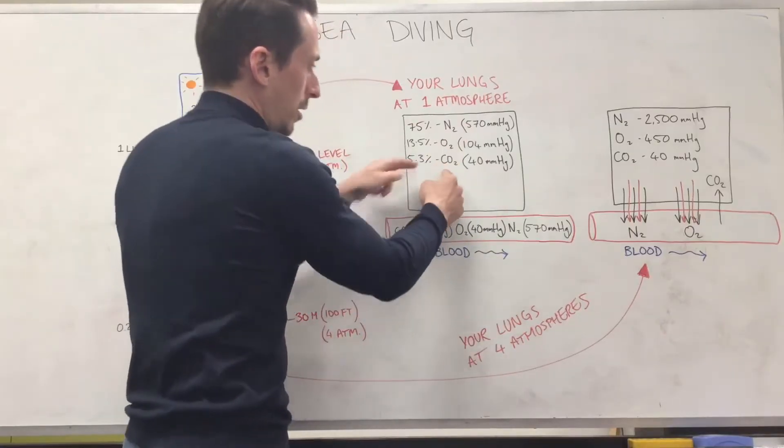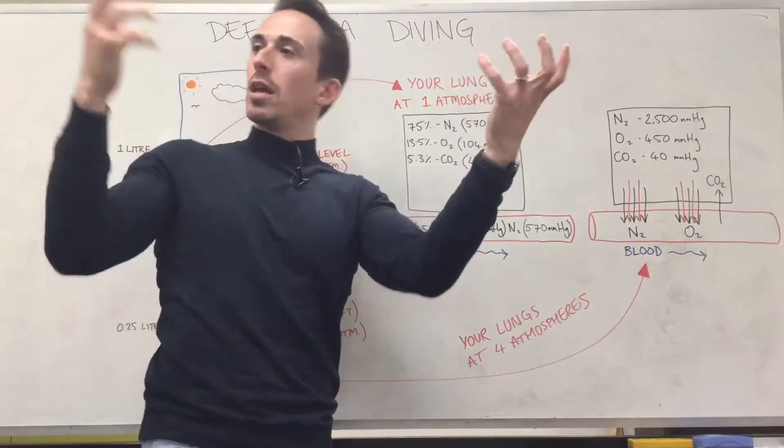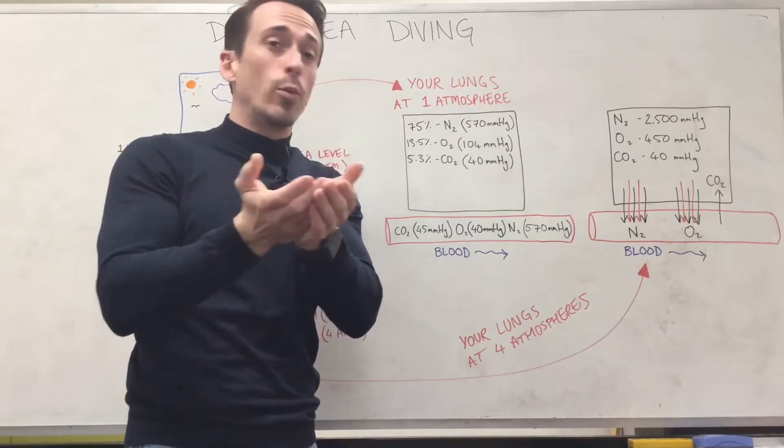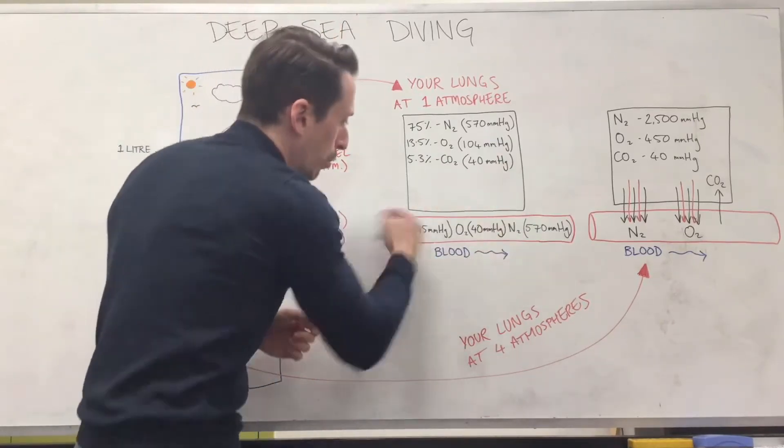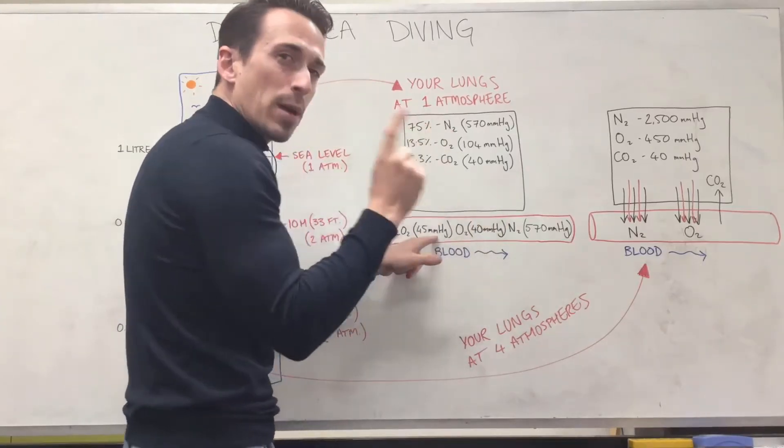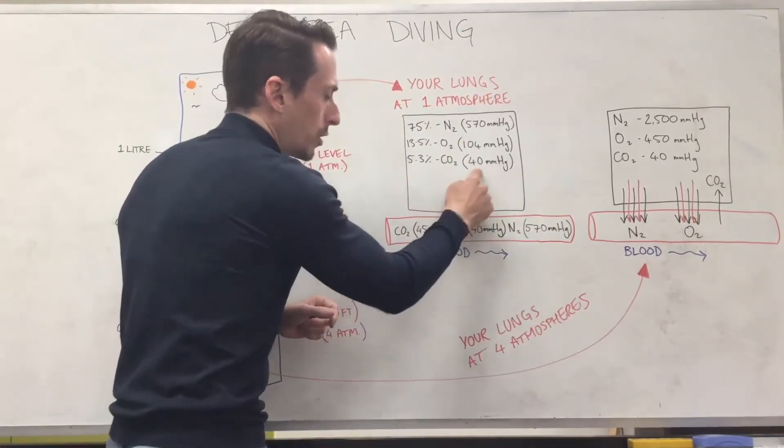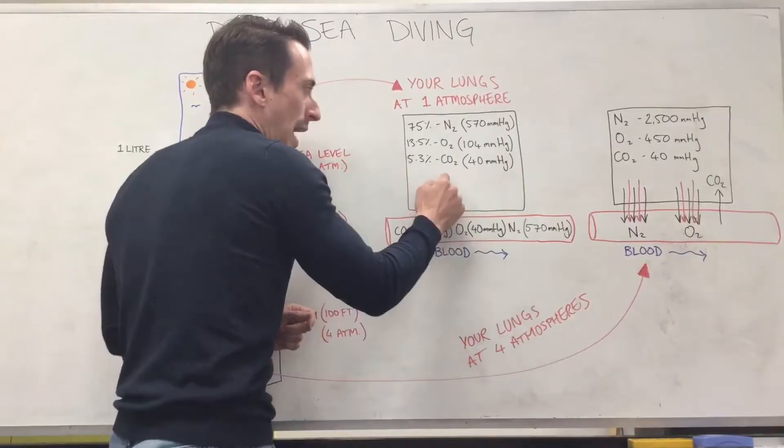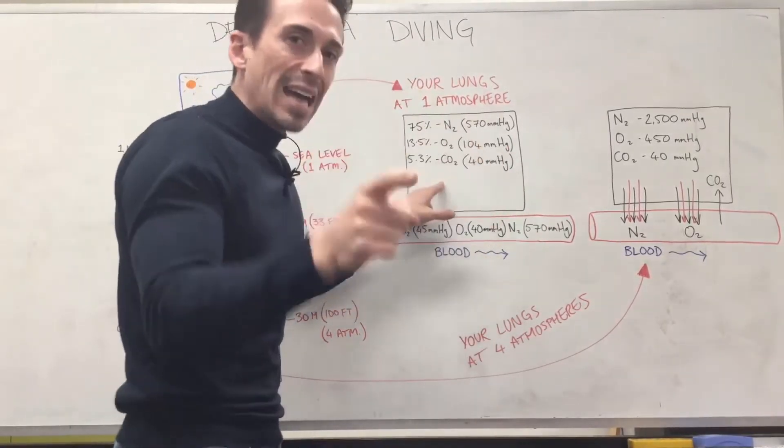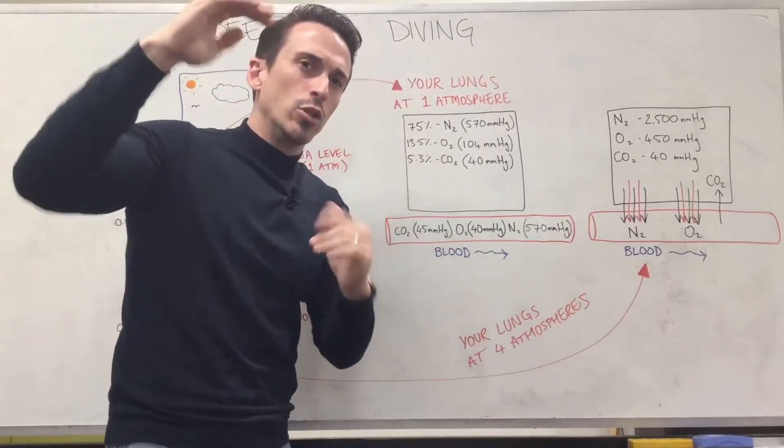What about carbon dioxide? Well we want to get rid of carbon dioxide. It's a byproduct. Our tissues take glucose and oxygen, produce ATP and carbon dioxide. Carbon dioxide we don't want to keep in our blood because it's acidic. So we put it into the blood, bring it back to the lungs, and it needs to jump from the blood into the lungs. Again it must go downhill. Let's have a look. In the blood it's 45 millimeters of mercury. In the lungs it's 40. So it is going downhill. It jumps out. Now did you know the same amount of oxygen will jump from the lungs to the blood as carbon dioxide jumps from the blood to the lungs?